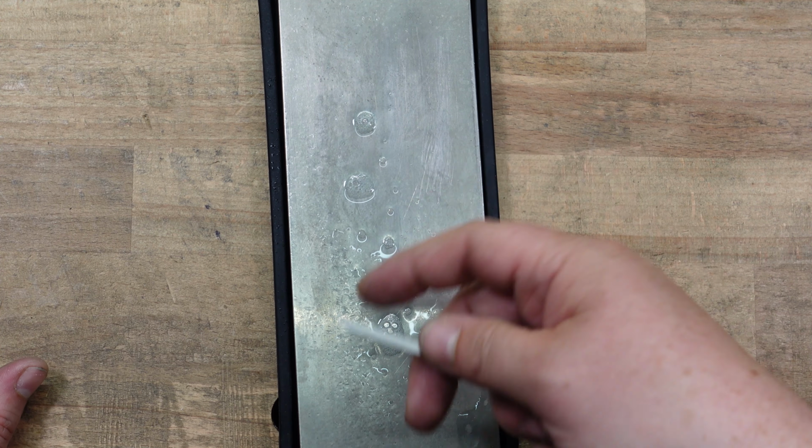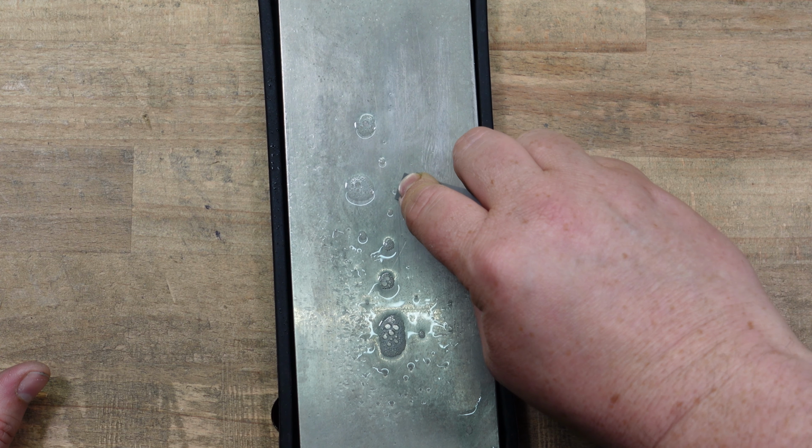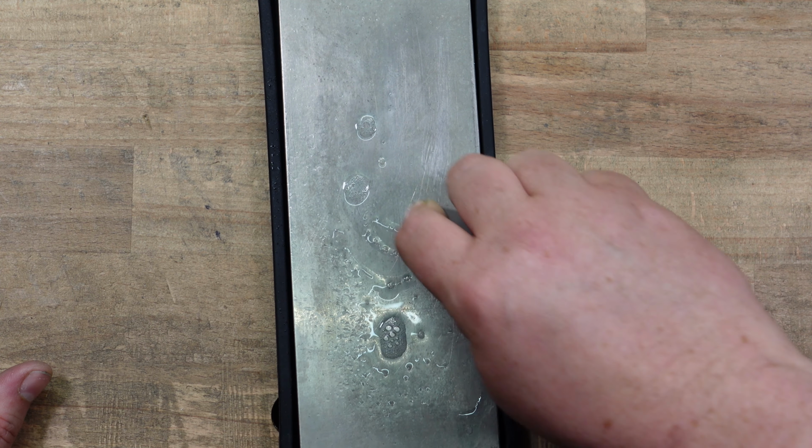I figured I may as well record it. So I'm back to that 8,000 mesh, 3 micron, whatever, with the window cleaner. And then I'm just going to freehand this. If you use a jig, that's perfectly fine. But all I do is I set it down, find the primary, slightly up, sharpen.